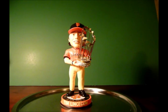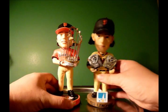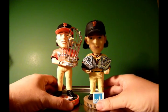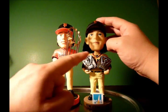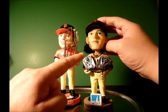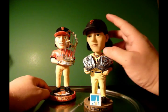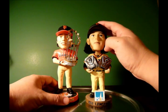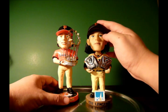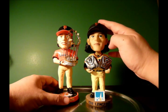So let's take a look at a couple more. So this is Linscomb. You'll compare him to the other Linscomb that came out earlier this year. Huge differences. Obviously, this one has real hair, but I mean, this is what Linscomb looks like in a lot of his photos. He's kind of this goofy-looking guy, but they rendered him with that funny smile. He's got his face, right? He looks at you. He's got cheekbones, the nose. I mean, it looks very anatomically like him. You look at him and you go, yeah, that's Linscomb.